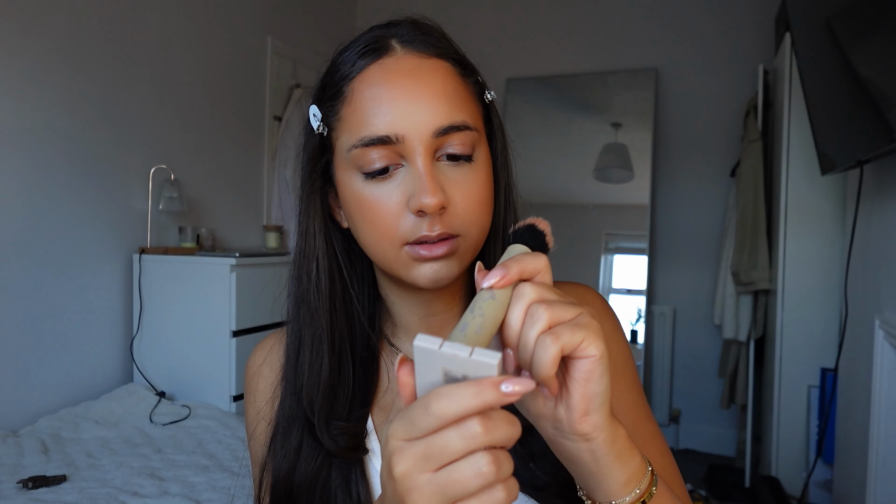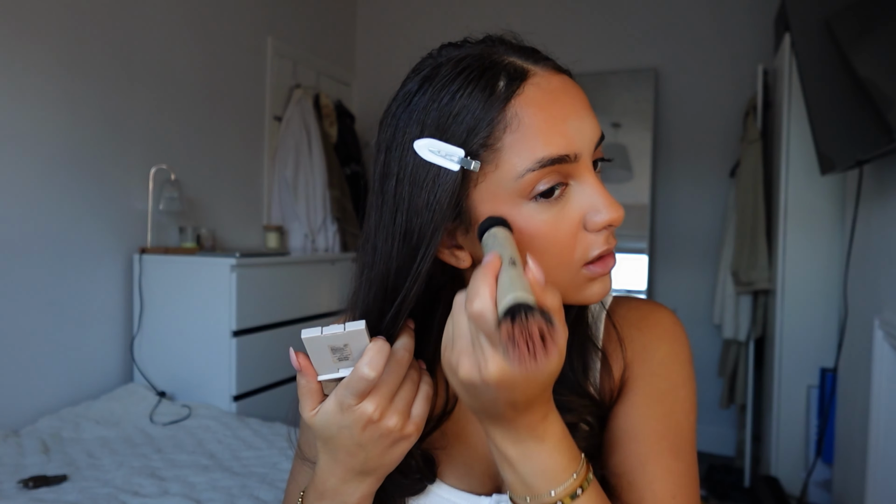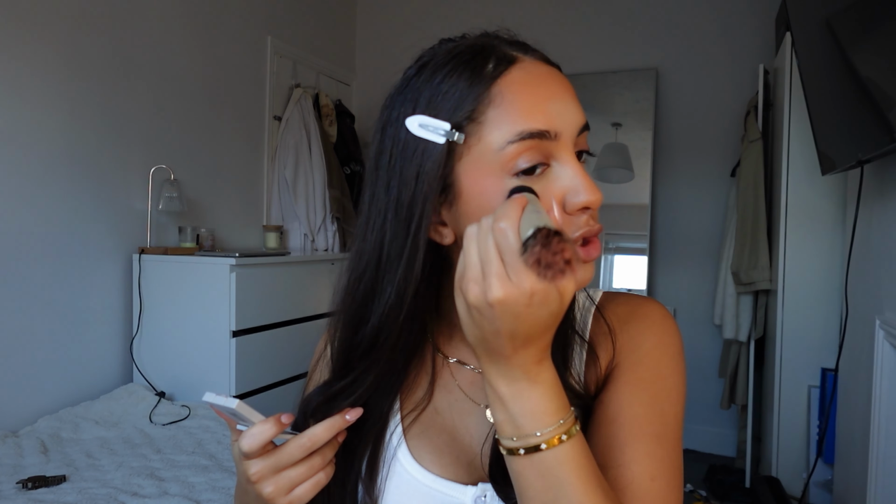But for today I'm going to use the Refi one because I want a little bit more of a natural blush. I'm just going to use the same Refi brush, I'm going to use the same end, and I'm just going to pop that on my cheeks. As you can see, it just gives that sort of natural glowy blush look. I literally never used to use blush, but I feel like it just adds a bit more colour and dimension to your face. I'm now going to go in with powder.